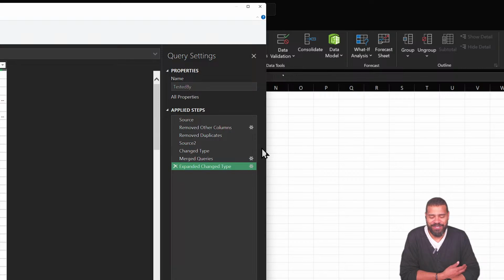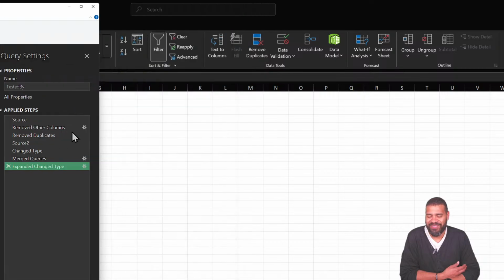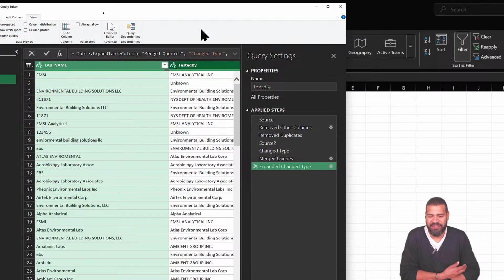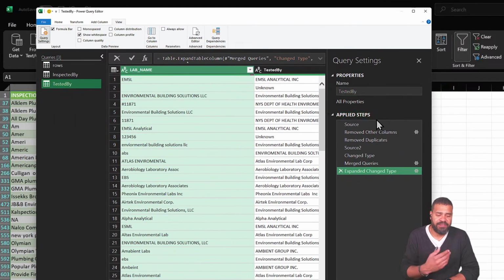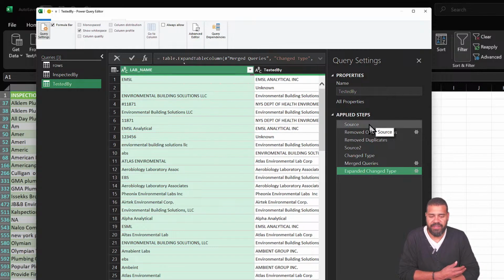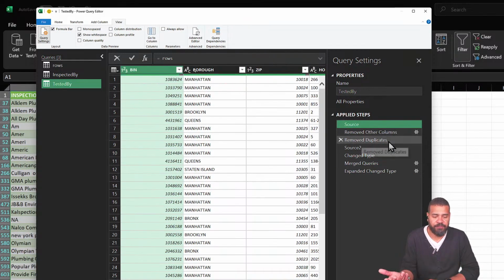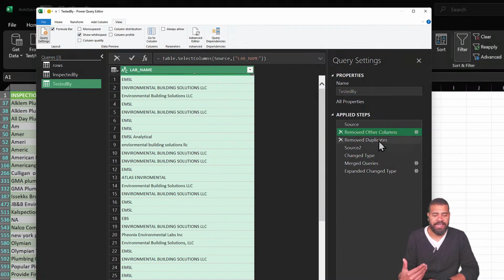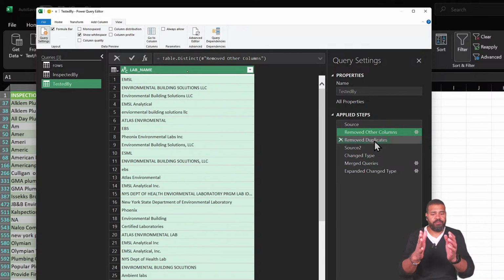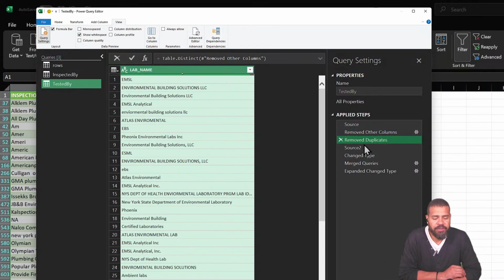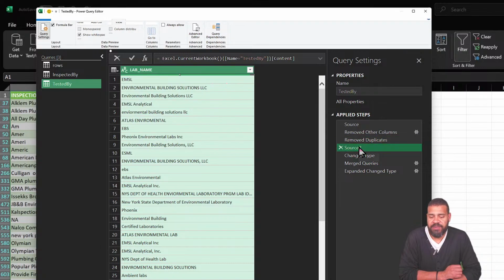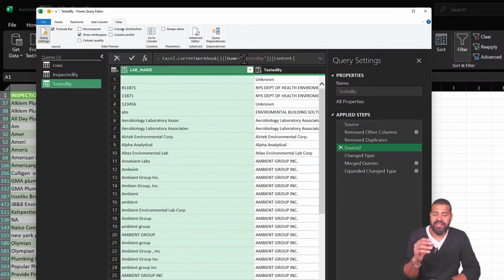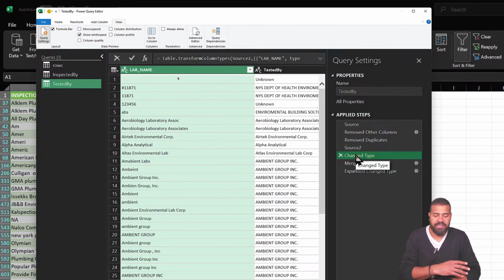So let's review exactly what goes on. Let's bring this over here so we can see the steps. So our source, let's click on source. Again, it's rows. We're going to remove the other columns, so we just have lab name, and remove duplicate values from there. So we've stripped it back. And then we've got this source two step, and this is effectively saying, get the tested by table from Excel. Once we've got that table, we're going to set the right data types.